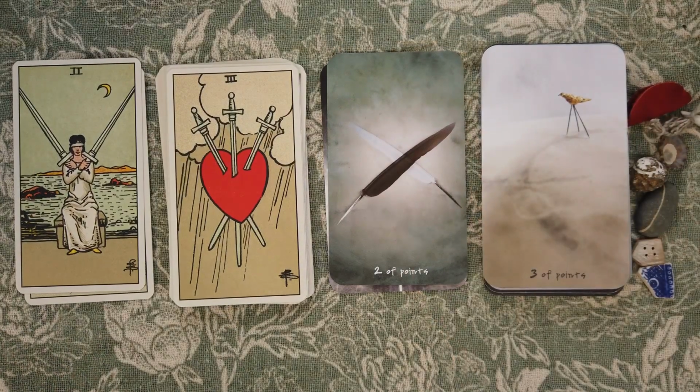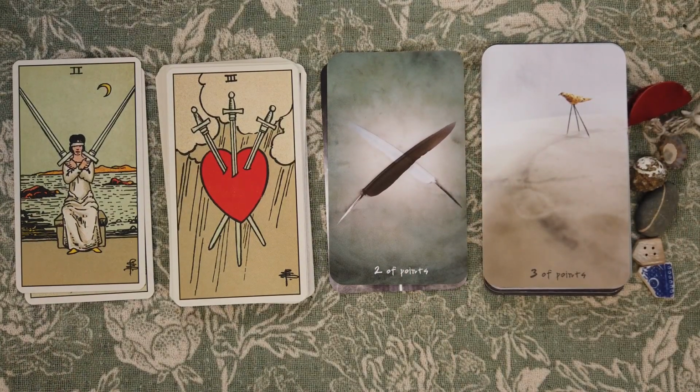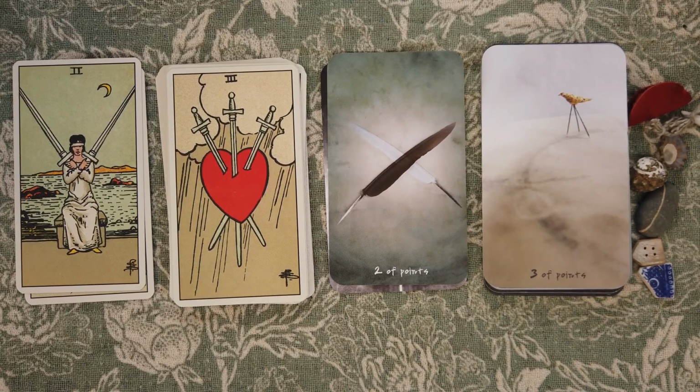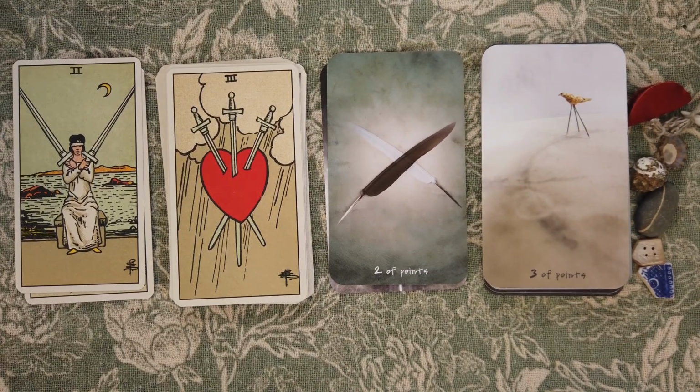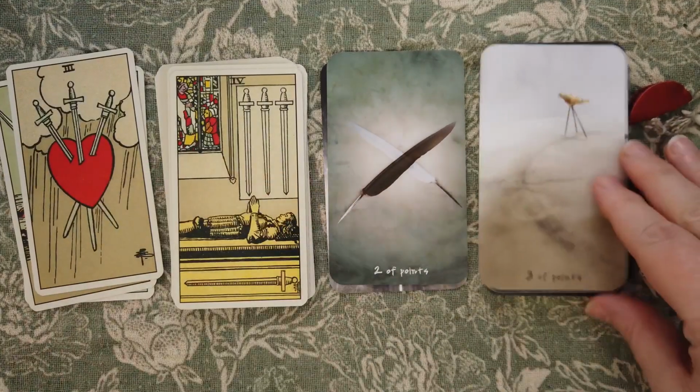And we have our Three of Points. This almost feels to me like he's standing on a beach and can let it go or choose to keep it there, you know, or that moment of the Three of Swords, when it's kind of that conflict of the mind and remembering things. I love the kind of reflective energy of this, like the thinking. It feels like he's thinking about something serious, about something that's perhaps been painful. I am getting that energy from this Three.